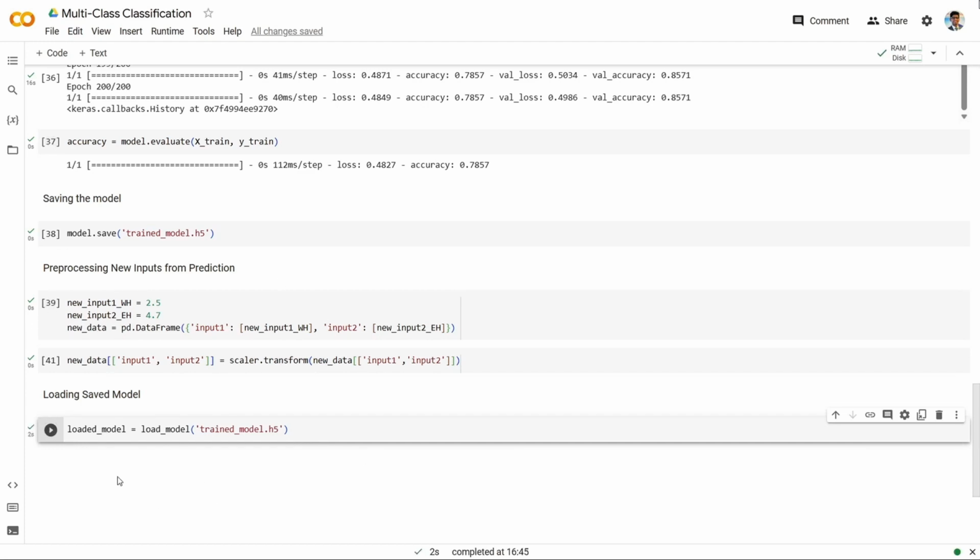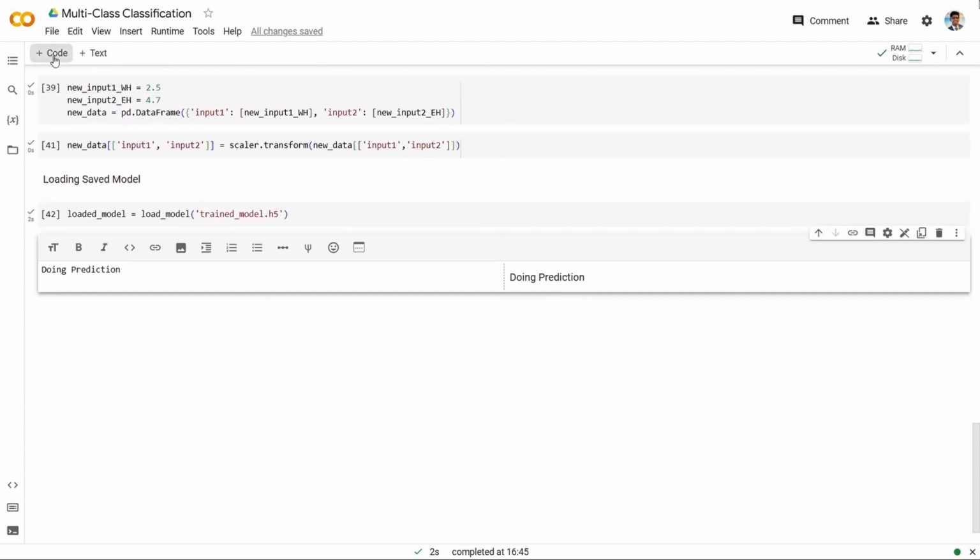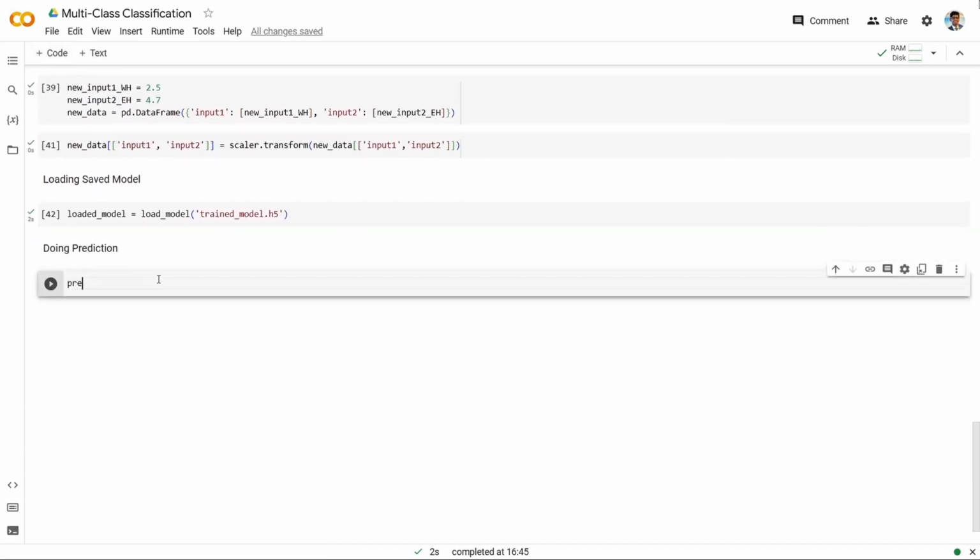So now the model is loaded, and we're going to do prediction. So prediction is equal to loaded_model.predict(new data).